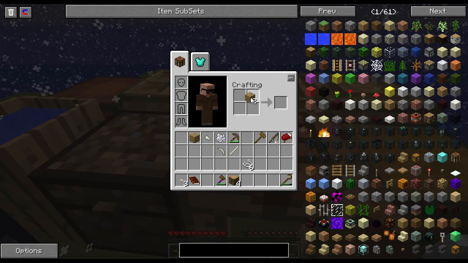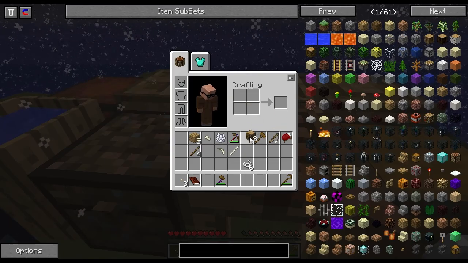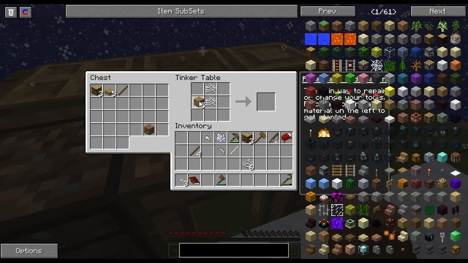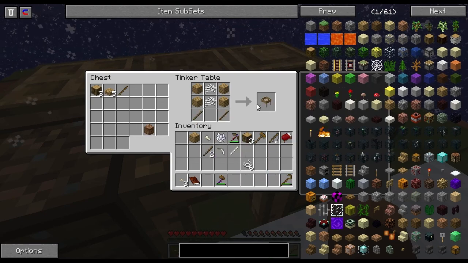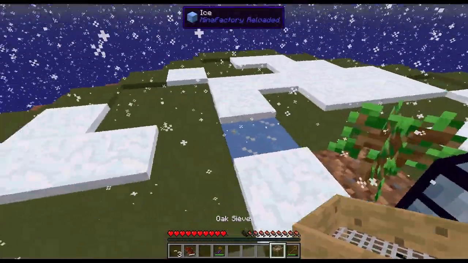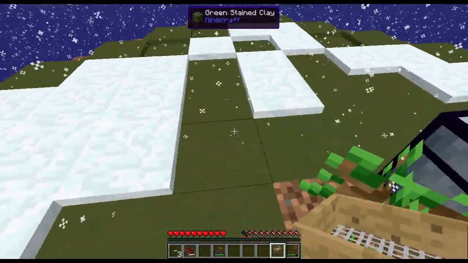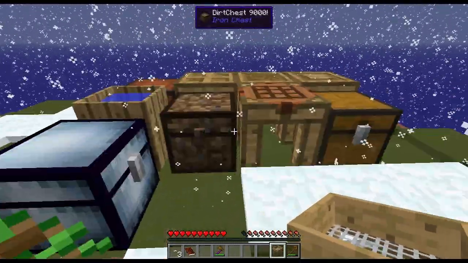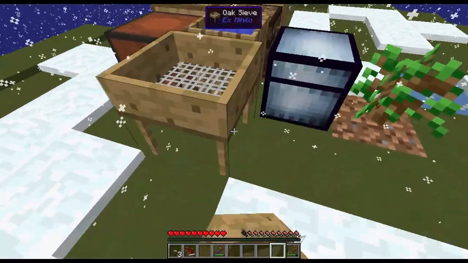Okay. We'll need this. And that. And we're going to come here to make our sieve, or sieve, however you would like to pronounce it. I don't care. I'm going to pronounce it how I pronounce things. And we gotta think of a place to put this that's not near the edge. Put it here.